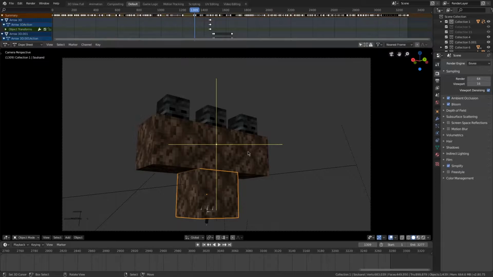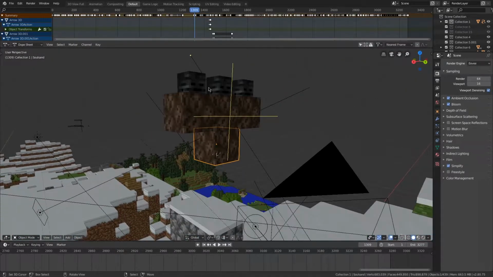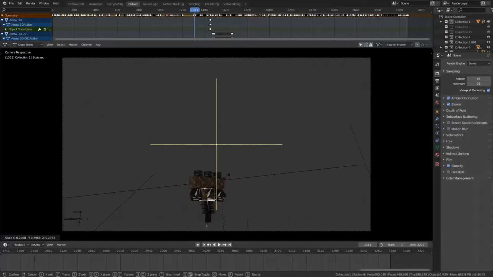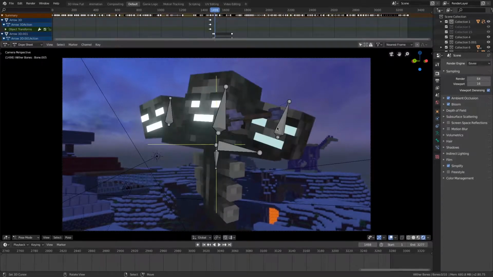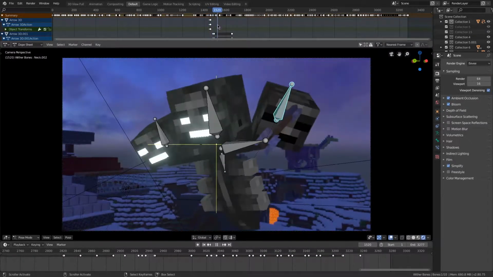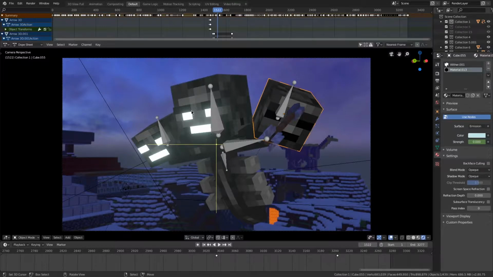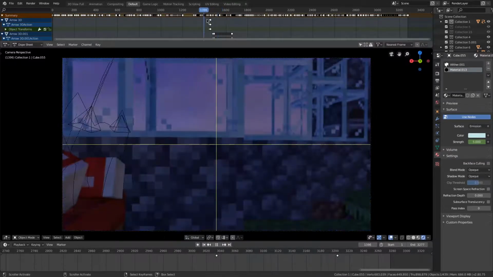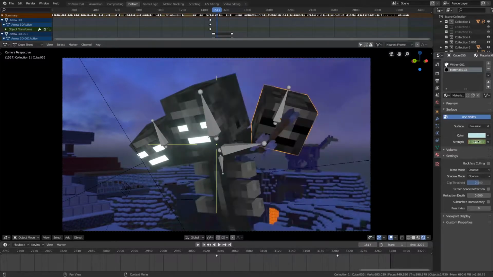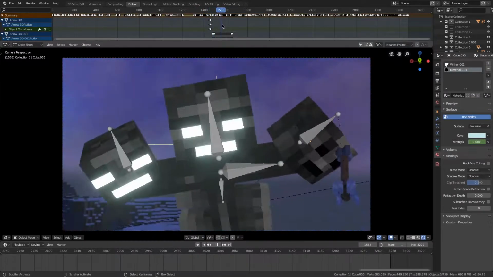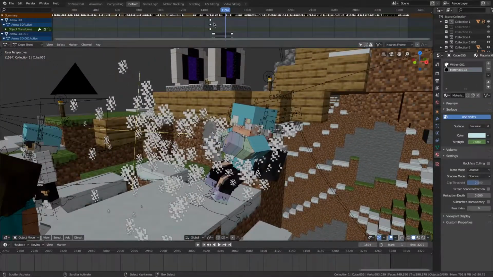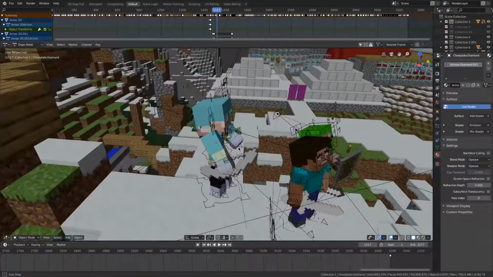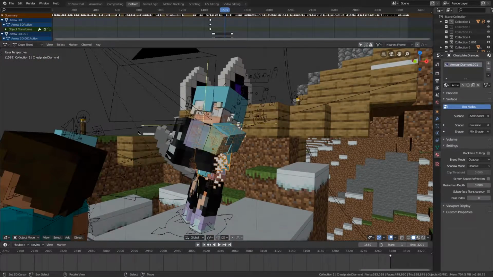So this part, when the blocks, these soul sand and the wither skulls turn into the wither, as you can see right here, they just scale down and then the wither scales up. For this part, when I had this head on the wither get shot by an arrow, the glowing part of the eyes and the mouth was actually the same material as this, so I had to copy that over to a different material. And then strength was originally 5, and then I just brought that down to 0. And this is actually my first time using particles right here, when he gets hit by the wither skull head thing. And the particles actually come from his chest plate, so when he gets hit right here, particles don't come from the head, they come from the chest plate.